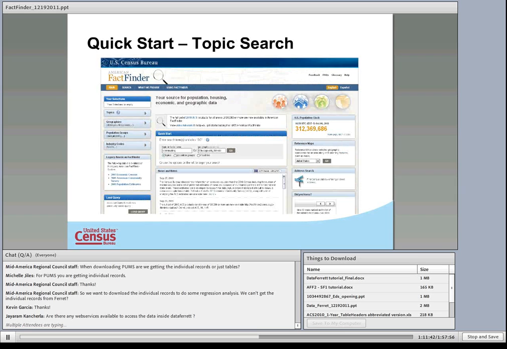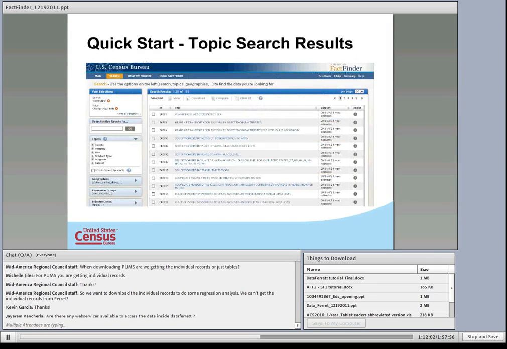So you can look up a table ID, the topic, or geography. You enter the information, and I went ahead and entered commuting in Chicago, Illinois as my topic and geography, and it's going to show our results in a particular order. The search terms I put in, commuting and Chicago, Illinois, become what they call in AFF language your selections. And these are saved until you clear them out.